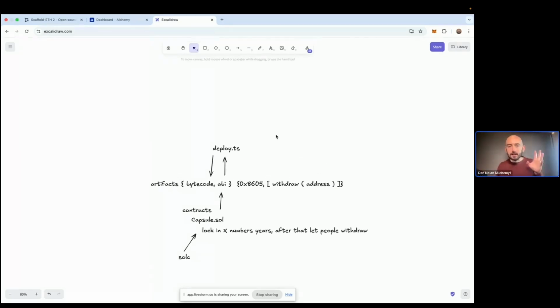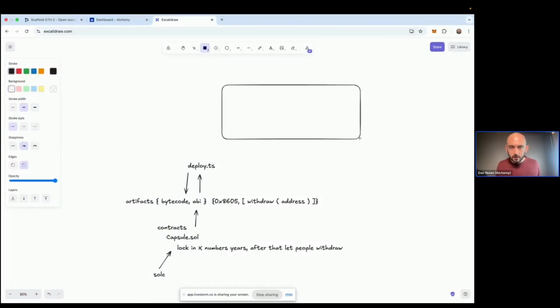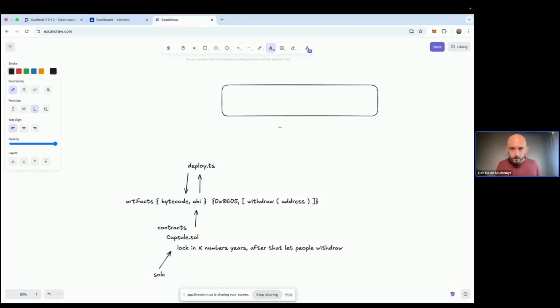Now, there's another thing that needs to happen here. If you're going to deploy things to a chain, so let's say we have a blockchain over here that we want to deploy to, somebody needs to pay for what's called the gas to put this on a blockchain. With a blockchain, you are storing this code on a bunch of people's machines for potentially all eternity. A whole bunch of machines are always going to host this code for you and allow people to interact with it potentially forever. In order to do that, you need to pay an upfront cost, which is measured in the gas that you pay.